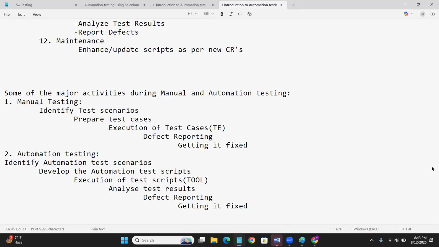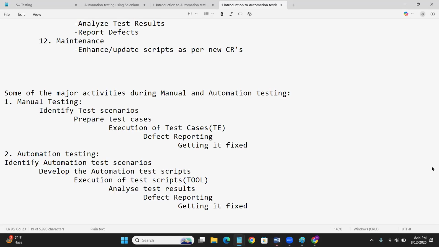The scenarios which are repeatable and complex to perform manually are the ones we prefer for automation testing, like regression test scenarios, build verification test scenarios, retesting scenarios, and scenarios which require multiple sets of data to validate.